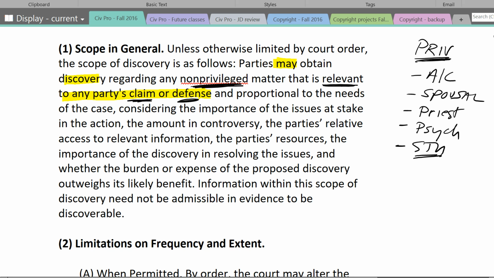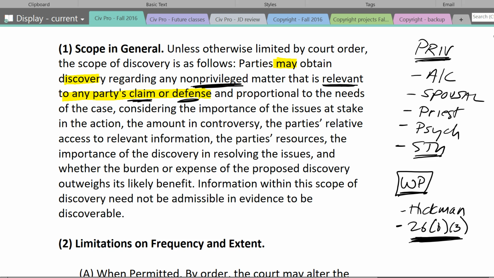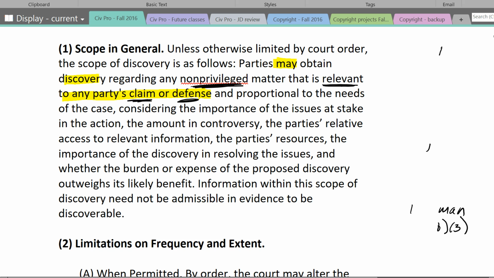We're also going to find out there's things that are somewhat similar to privileges but are not privileged, which would be work product protection. That's going to be both under the Hickman case, which you've been assigned, as well as FRCP 26B3. And that deals with the work product of attorneys or sometimes other persons that are prepared in anticipation of litigation, and those have protections as well, though not as strong as privileges. We'll talk about all of that in a little bit. So our starting point is something's got to be relevant to a claim or defense, and it's not privileged. Well, let's think about, what is relevant.